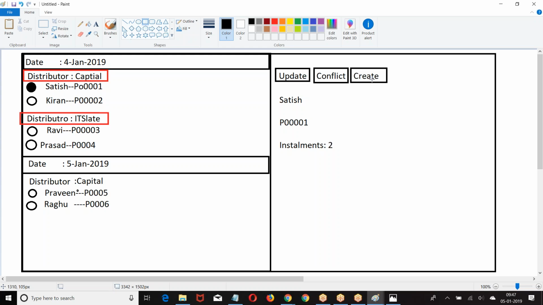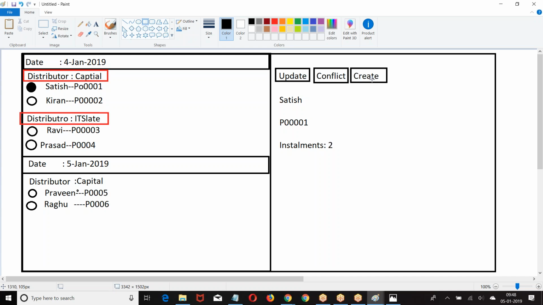Every day on a nightly basis, data will come from the external system to Salesforce and be stored in the opportunity temp object. From the opportunity temp object, when the user logs in, he sees all the records assigned to him. Then he has a choice to update, create or apply conflict. I hope you are good with this. Okay, now this is clear. This is coming from the external system.